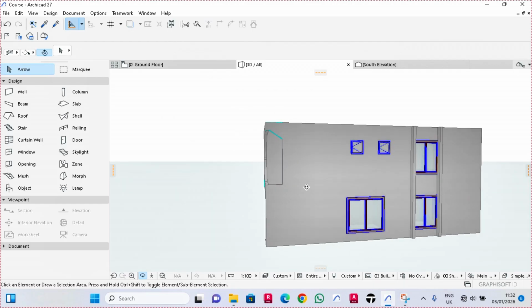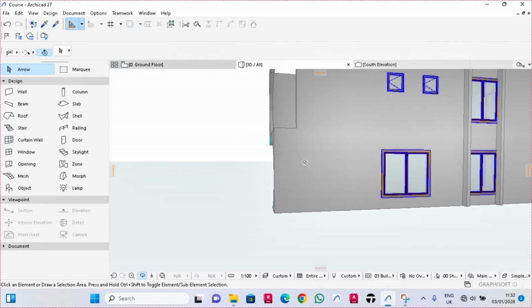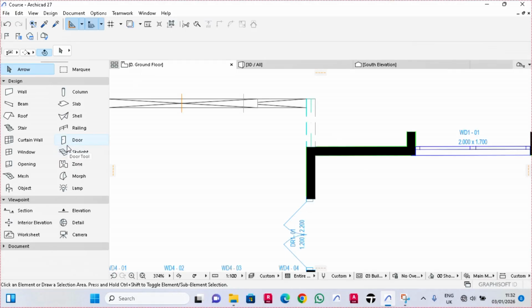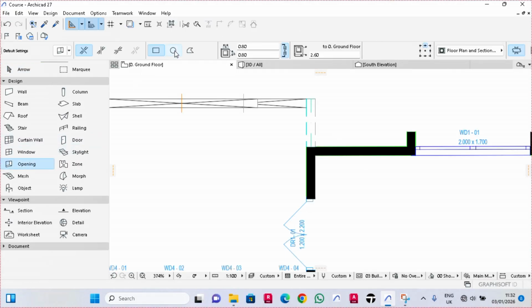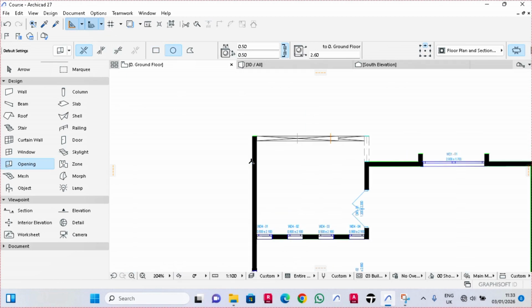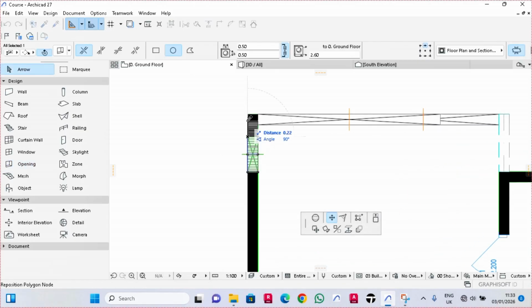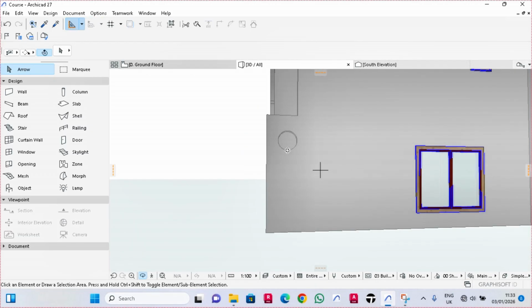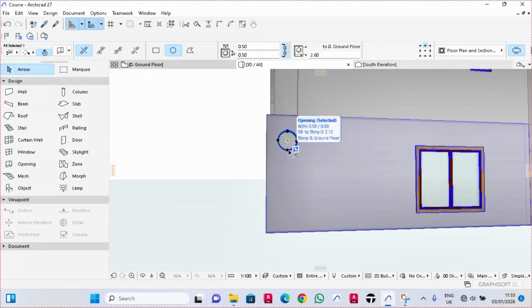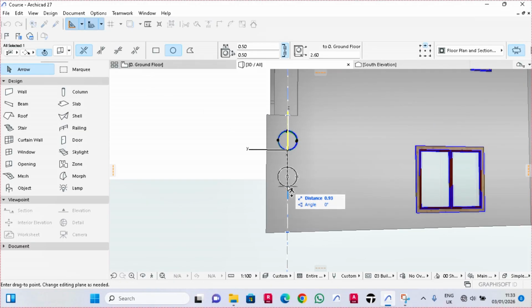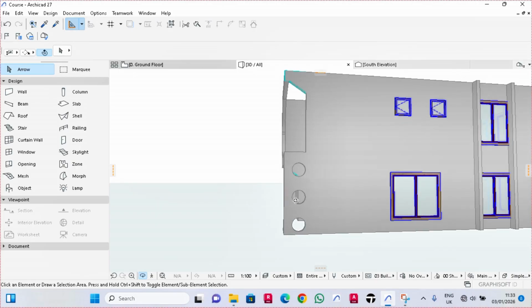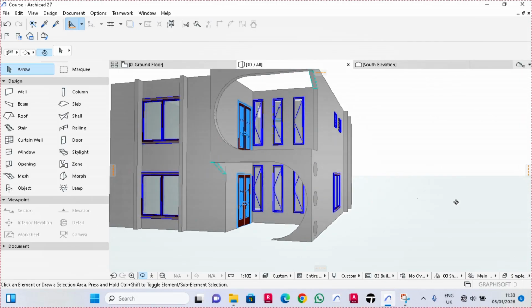Move on to place other openings, such as the circular opening. To do that, move to ground floor and then click on opening. I want the opening to be circular and I want it to be 0.5, so I just want to place it here. That is 0.3 away from this main point, so I'm going to drag to this point and drag in 0.3, press enter. Make multiple of them. Select this opening, Ctrl Shift D, move down by 1 meter, Ctrl Shift D, move down by 1 meter. O to rotate, and this is how my structure is going to look.